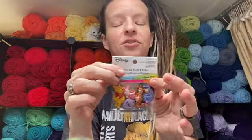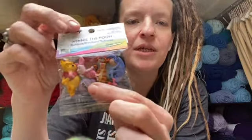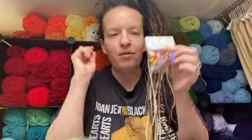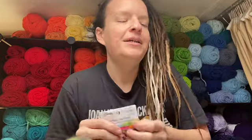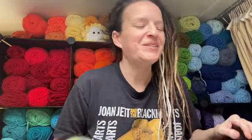I sent her a text and told her thank you for the buttons. She told me she has something else she's sending with them because she could tell my headband was bigger, so we're all going to be surprised. I think I'm going to use the Winnie the Pooh and maybe the honeypot buttons. I was telling her how fun it would be to have an Eeyore color and a Tigger color — different ones, maybe smaller ones — and have different size headbands with different little characters. I thought that might be fun, so I got those for my headband.